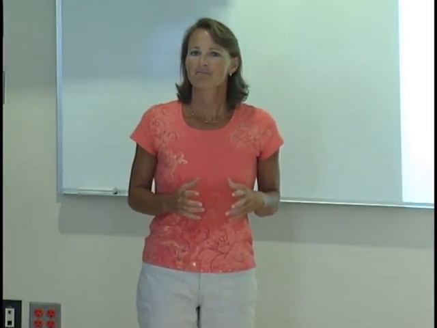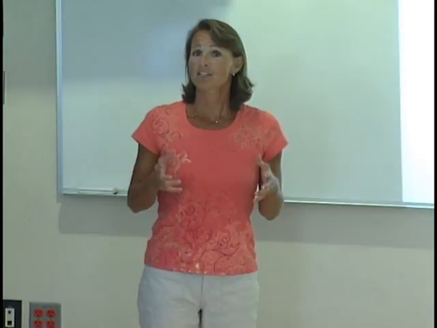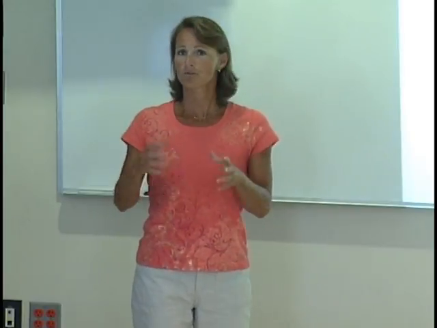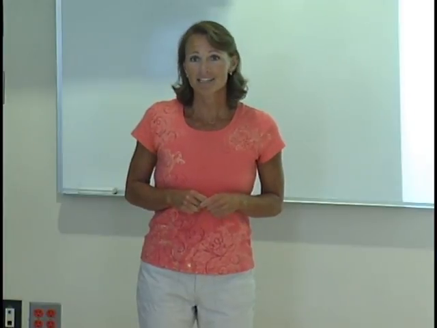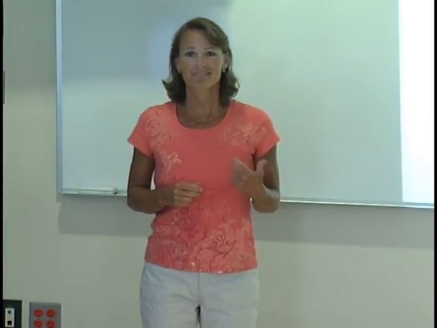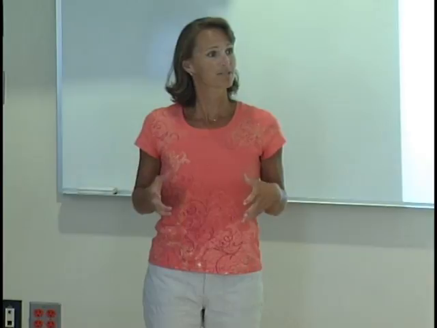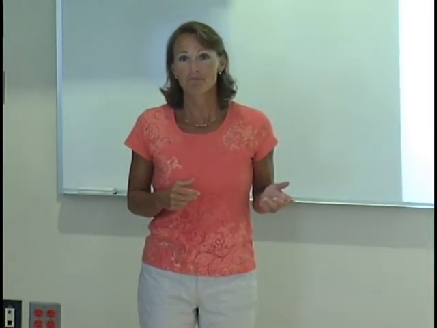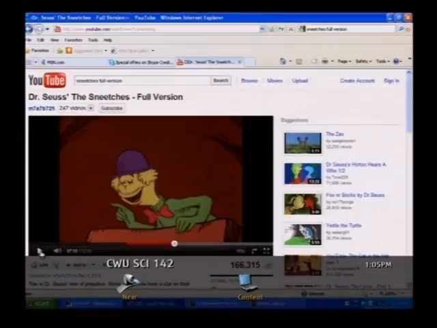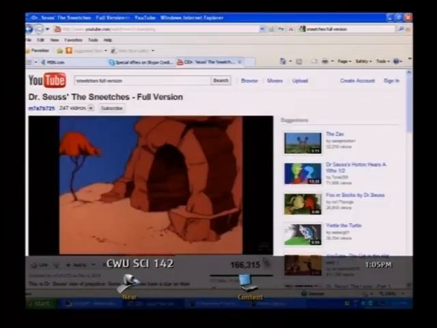If you remember from that video, the Sneetches were getting stars put on. They'd go through the machine, the stars were put onto their bellies. Now the Sneetches found out that maybe the stars weren't so good, and they're going to be taking the stars off of their bellies. So they've got to go through a different type of machine. So watch the video.